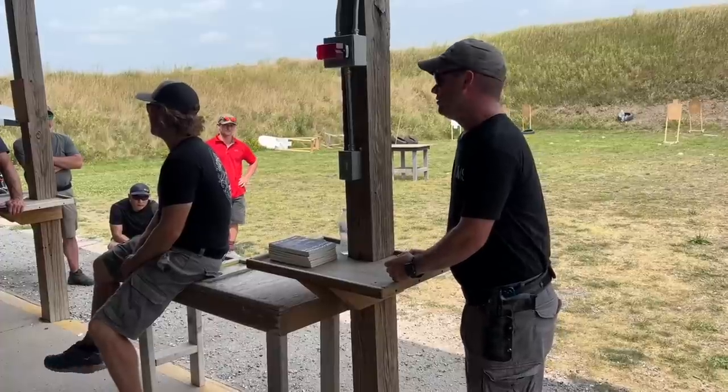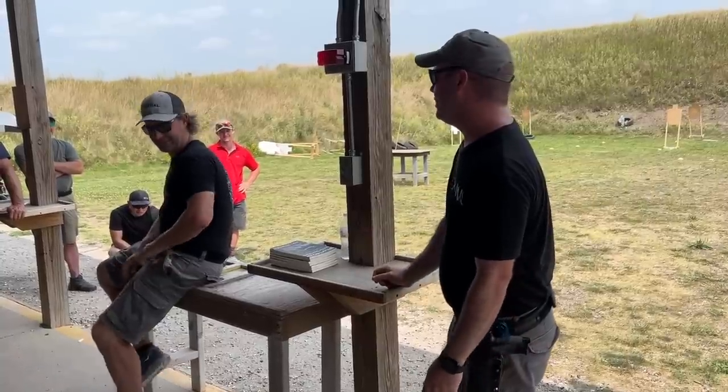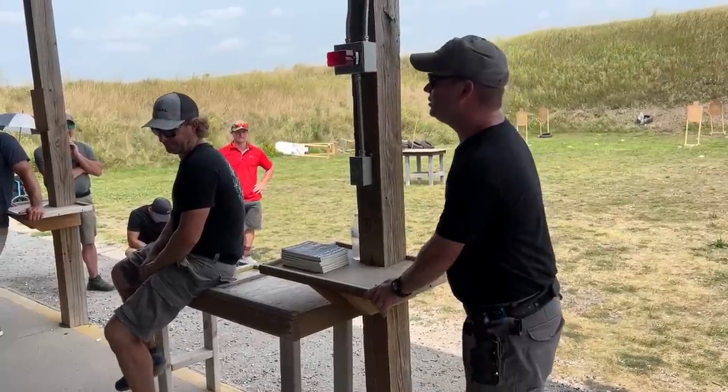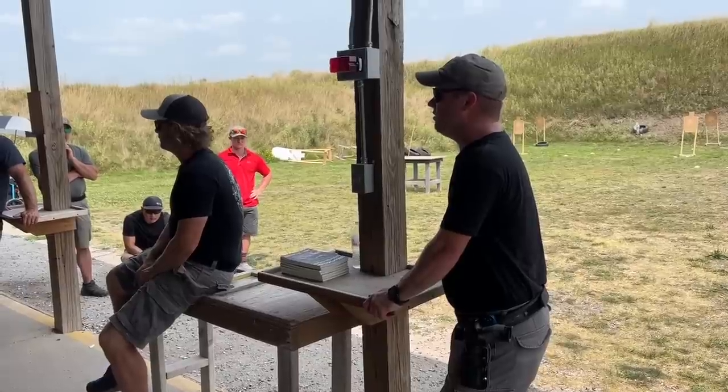Exactly. The gun's going off in front of your face. It's loud. It's recoiling. All that kind of stuff. There's a lot of stuff that you can't see when the gun's bucking in your hand and you're trying to hang on to it and brass is shooting everywhere. There's a lot of value in doing the dry fire repetitions just because you don't have that distraction of shooting ammo.